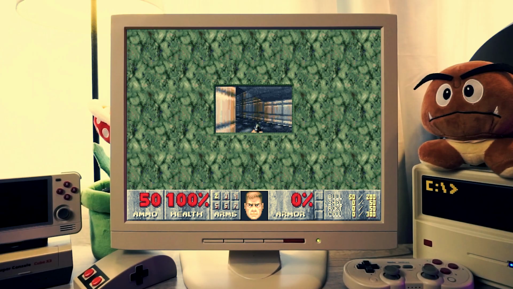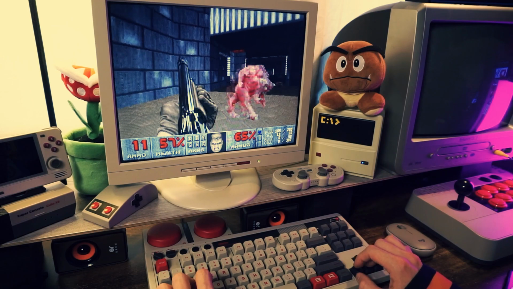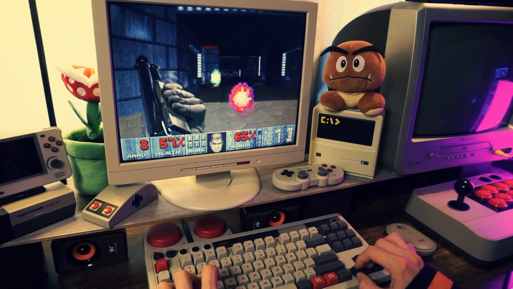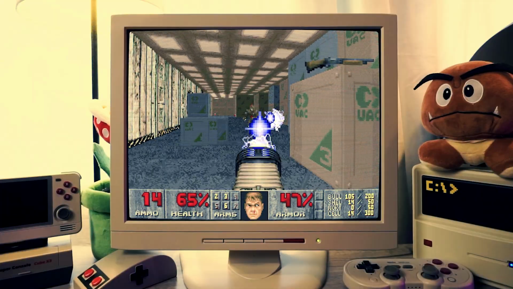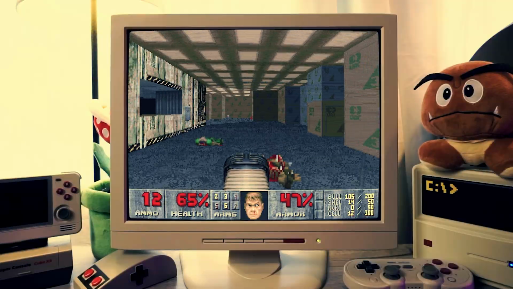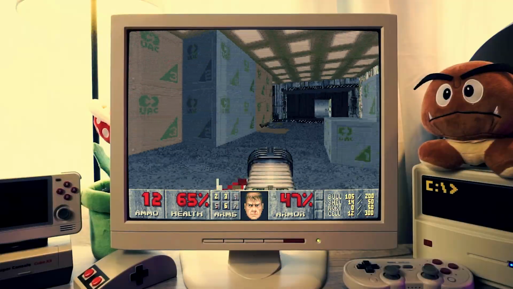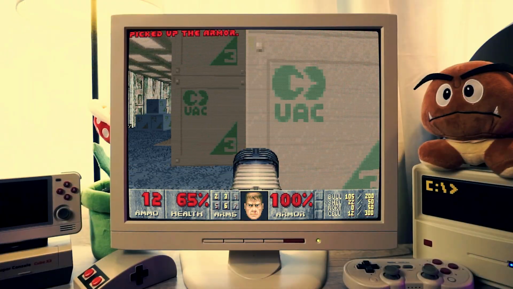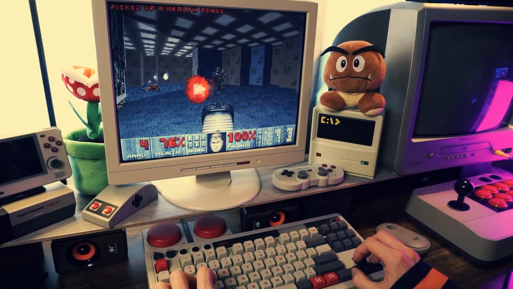The problem was that we only had a 40 megabyte hard drive on our computer. Doom came on 4 floppy disks. Windows 3.1 took up like 25 megabytes, and then we had sound card software and some other programs and documents, so we didn't have enough room on our hard drive for Doom. The only way that I could play it was to uninstall Windows. Every time I wanted to play Doom, I had to uninstall Windows, install Doom, play Doom, and then when I was done, if mom needed to use the computer again, I'd have to uninstall Doom and reinstall Windows for her. And I'd have to do it all again the next time that I wanted to play Doom.